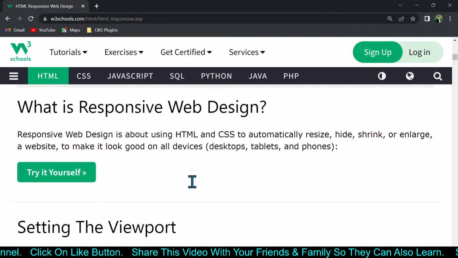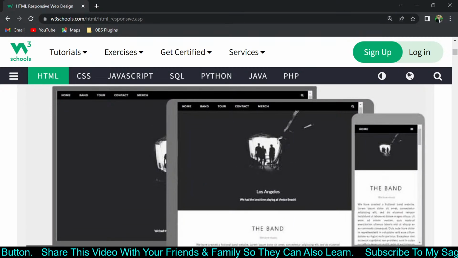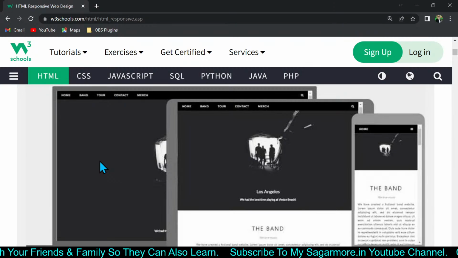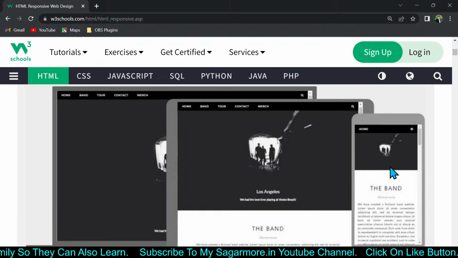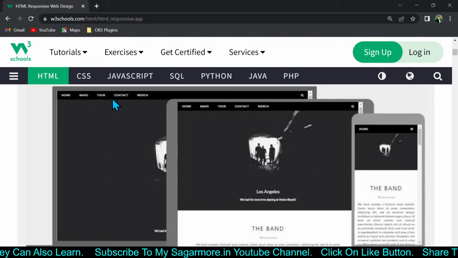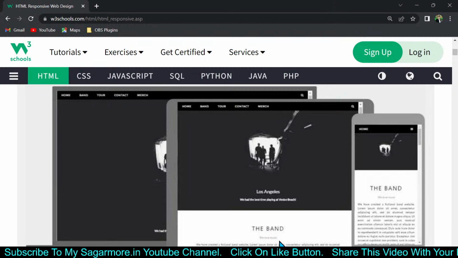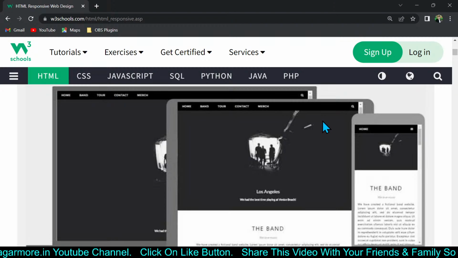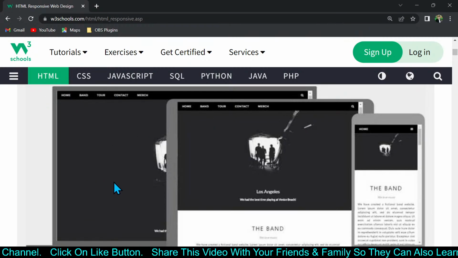So here, in order to create a responsive website, what is a responsive website? A responsive website is a website which accommodates itself according to the device screen size. So here the same website can be visible on the laptop, tablet and mobile, but they are different in nature. So if you see, the tablet portion covers the article, heading, description and slider and the menu bar as well, whereas if you see the laptop view, it only contains menu bar and the slider.